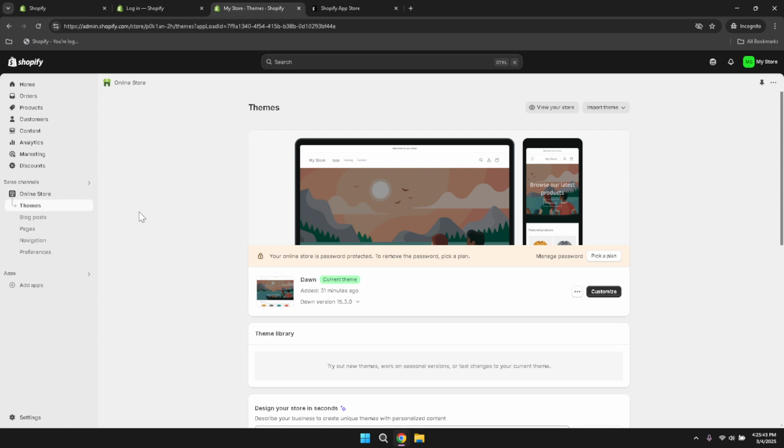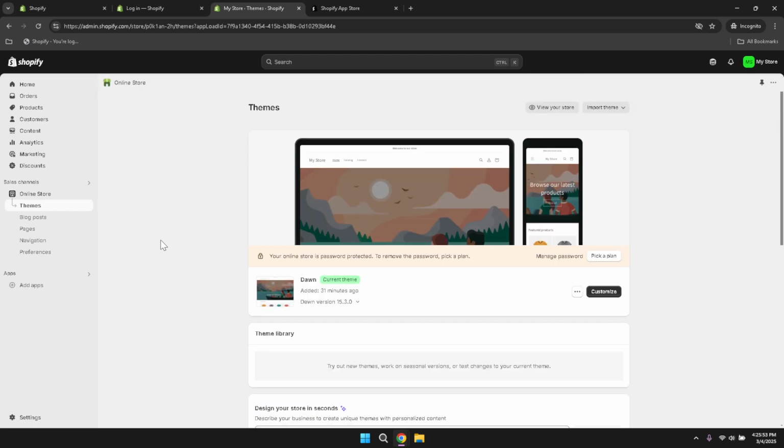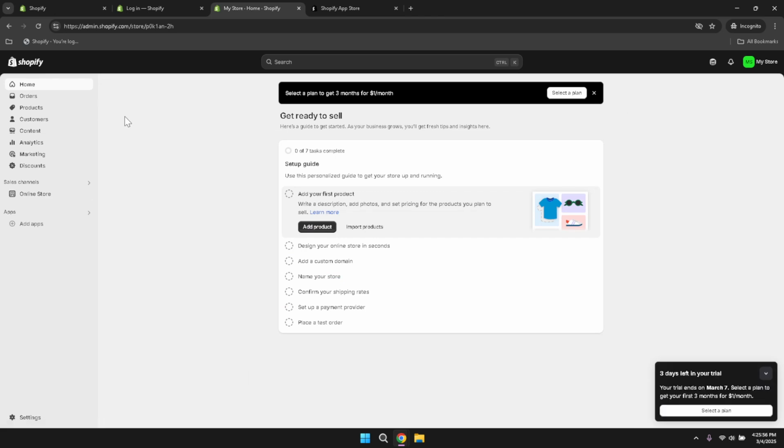Stay proactive in monitoring your store's performance, responding to customer inquiries promptly, and keeping your product offerings fresh and relevant. By maintaining a high level of engagement and continuously refining your strategies, you can build a loyal customer base, increase sales, and establish a strong presence in the competitive world of e-commerce. Leveraging the comprehensive tools and features that Shopify provides will empower you to create a memorable and effective online shopping experience that meets the needs of your customers and drives your business forward.